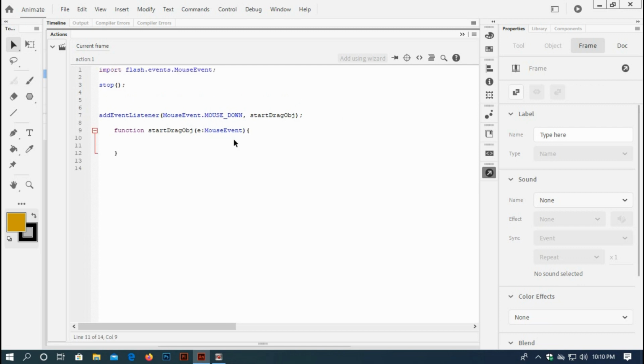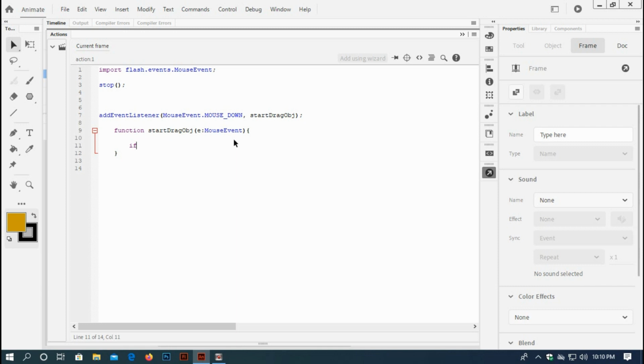Here I have to type an if statement. I'll use an if statement. You can use a switch statement. In my previous tutorial I have already discussed the switch statement. You can follow those tutorials and see the switch statement, but today in this tutorial I'm going to use an if statement.